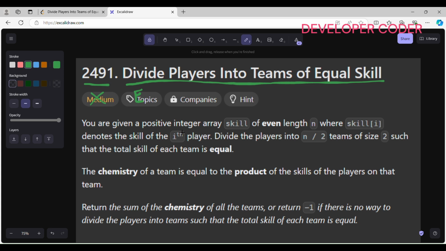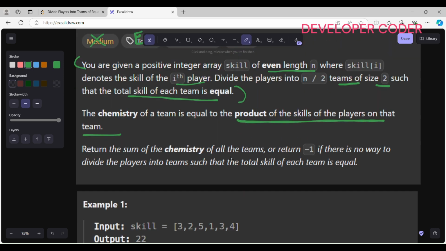You are given a positive integer array skill of even length n, where skill of i denotes the skill of the ith player. We have to divide the players into n by 2 teams of size 2 such that the total skill of each team is equal. The chemistry of a team is equal to the product of the skills of the players on that particular team. We have to return the sum of the chemistry of all the teams, or return -1 if there is no way to divide the players into teams such that the total skill of each team is equal.